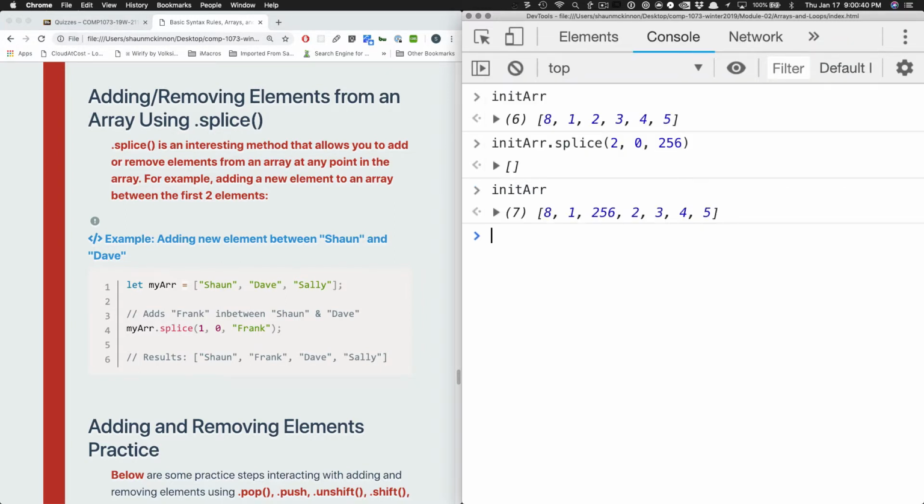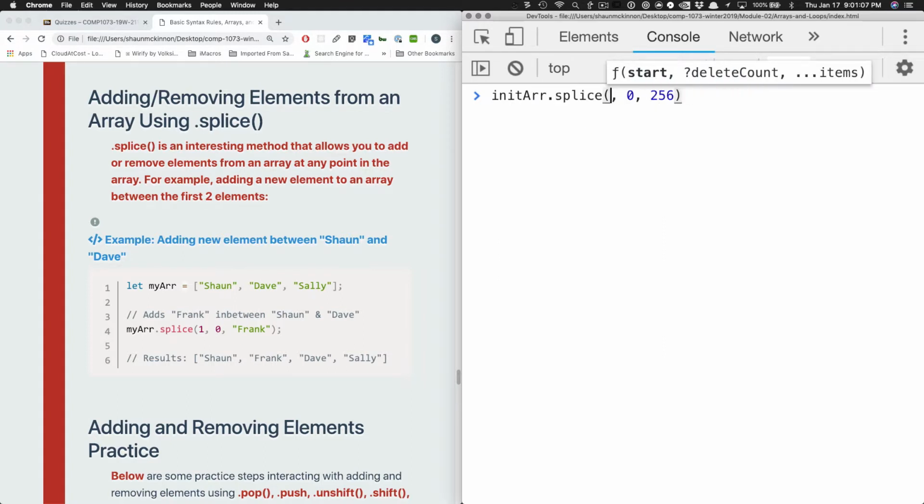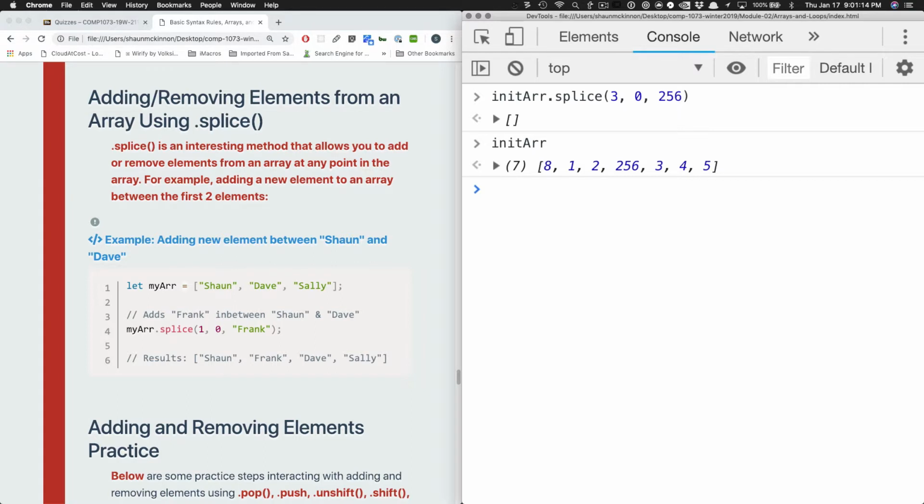So what you'll notice is I started at index 2, however, where does it insert the items? It inserts them before the index. So in order for me to get my items to go after the index, I need to modify it a little bit. So I'm going to just refresh. initR.splice, change that to 3. And let's see if that's in the correct location. And sure enough, it is. Right? So it starts at the 3rd index now, and it drops it in at the 3rd index, which makes sense. 0, 1, 2. It now becomes index 3, 3, 4, 5.